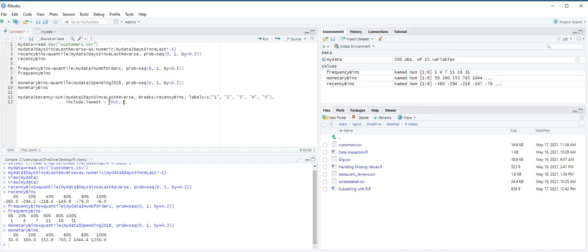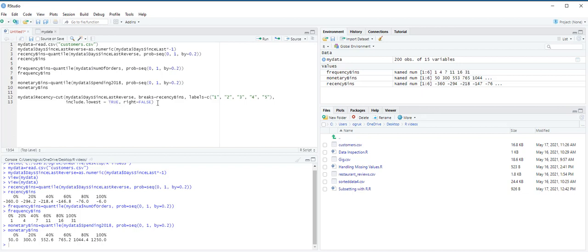So we need to also include here right equal to FALSE. So why do we use this right equal to FALSE option? Because the right equal to FALSE option ensures that the intervals are closed on the left and open on the right. And the include.lowest equal to TRUE option must be used along with this option, so that the largest value is included in the last bin.